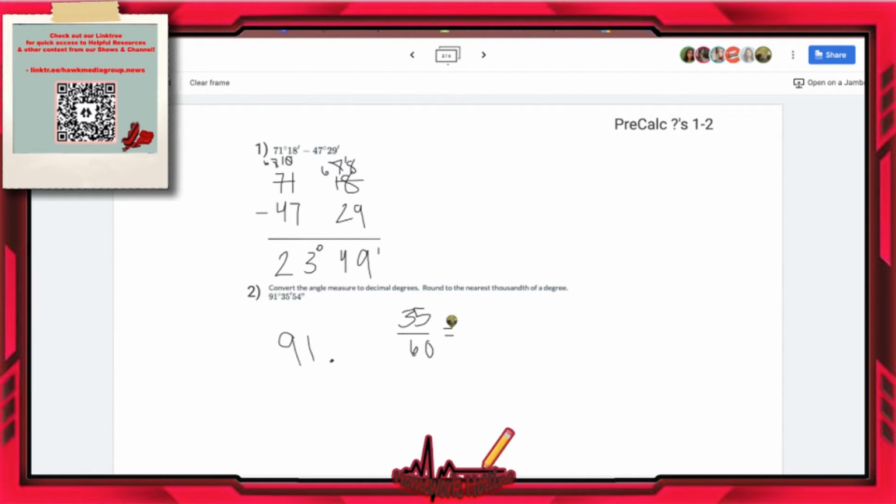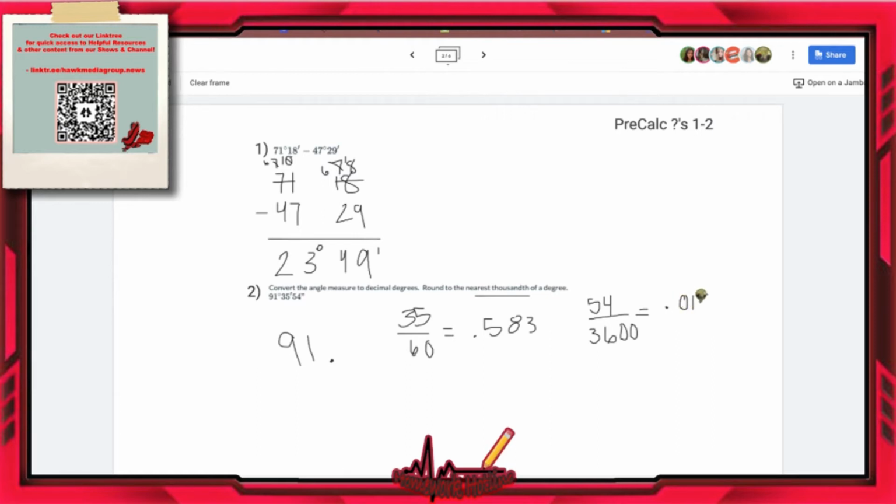We're rounding to the nearest thousandth, so it's going to give you 0.583 if you rounded properly. If not, it would just be a decimal that goes on forever. So you definitely want to keep in mind that it's to the thousandth. And then for the last part, 54, you're going to divide that by 3,600. I know that sounds like a really big number, but instead of dividing by minutes, you're dividing by seconds, so it's a lot smaller. And then again to the thousandth, this would be 0.015.